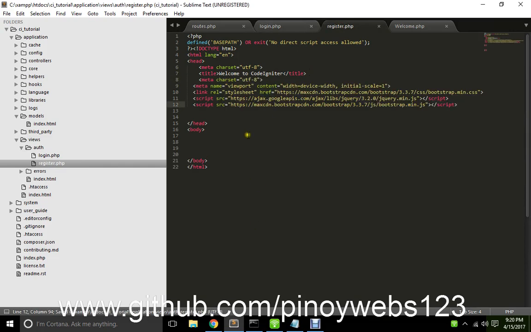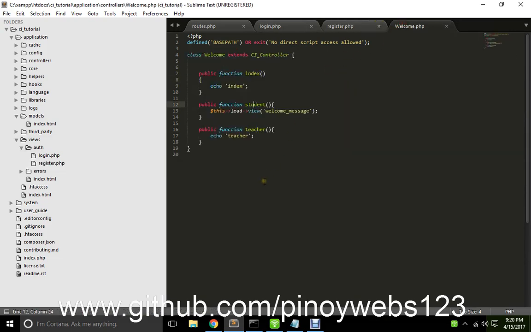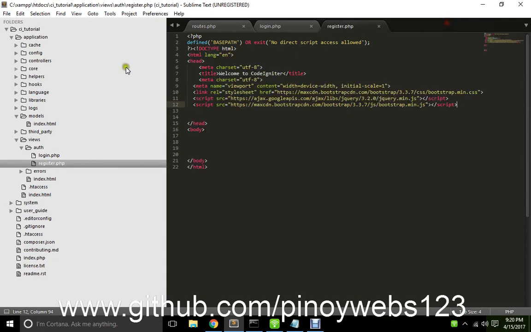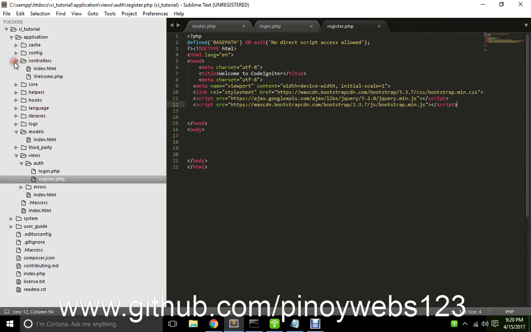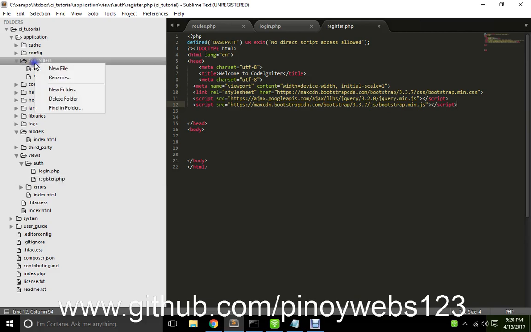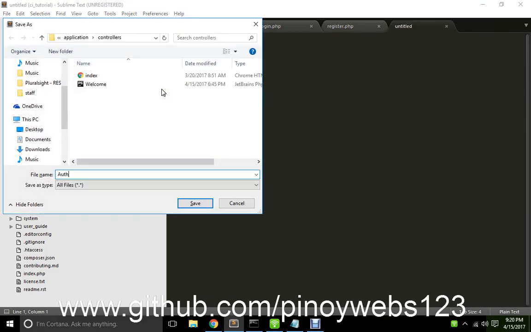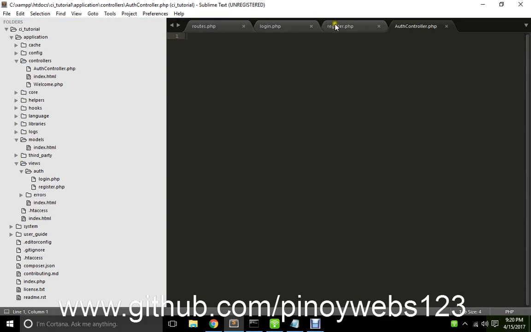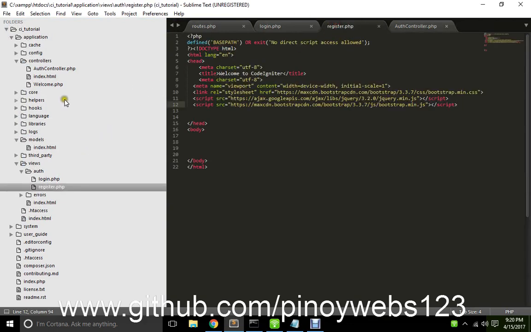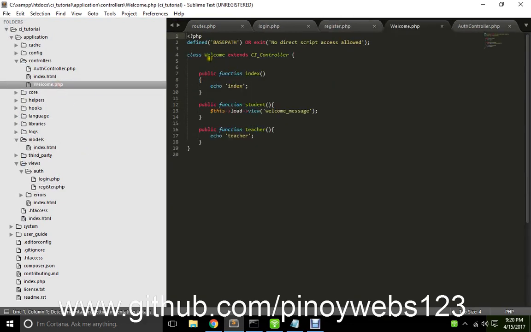Since this is a welcome controller, we are going to use our own custom controller. So here in controller, right click, new file, the name will be auth controller.php.